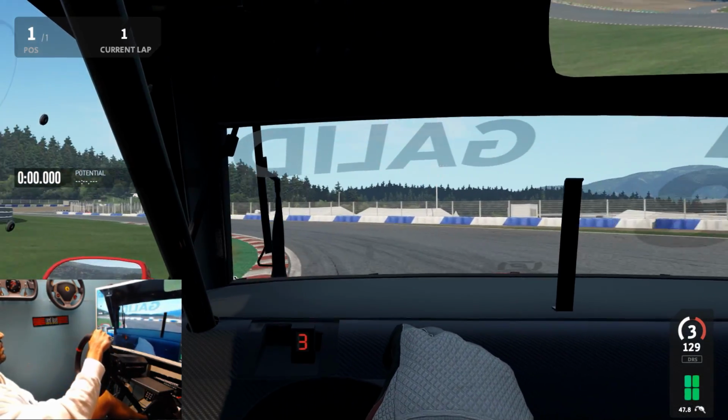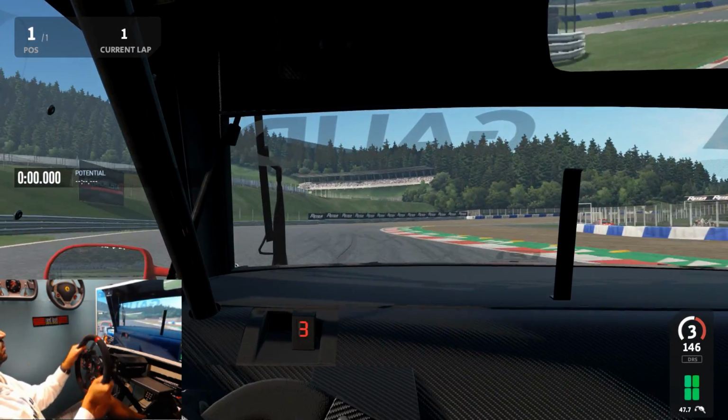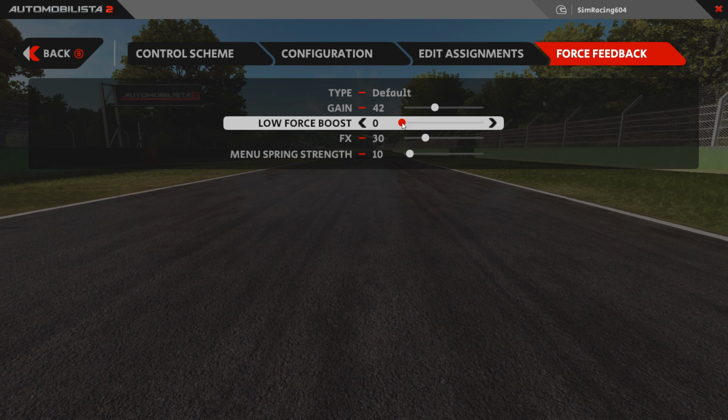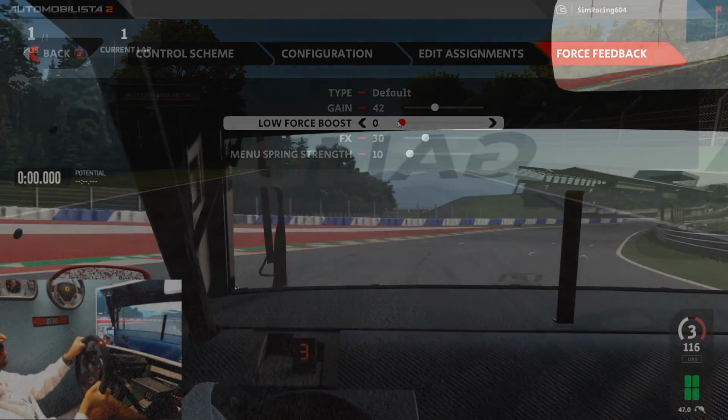Next is the low force boost. Niels Huysingveld, who is one of the true geniuses of our genre, wrote a piece on setting force feedback in 2016, and he noted the original Automobilista users with Logitech or similar wheels should set this at about 80%, and those with higher end consumer wheels like a T500 or a Fanatec Club Sport should set it at about 20 to 40%, and those of us with direct drive wheels can turn this right off.